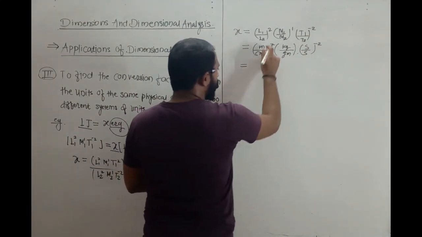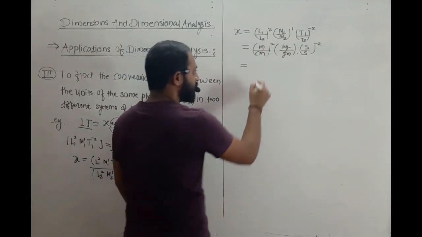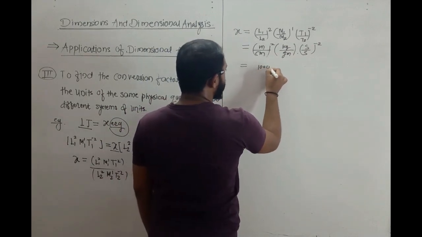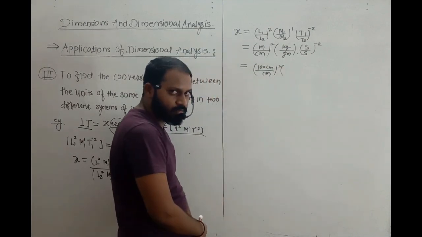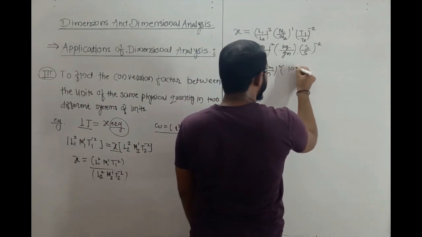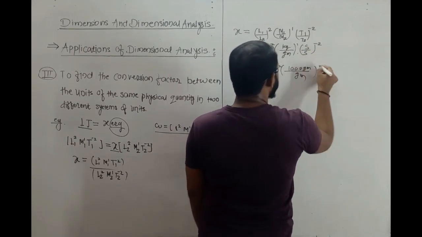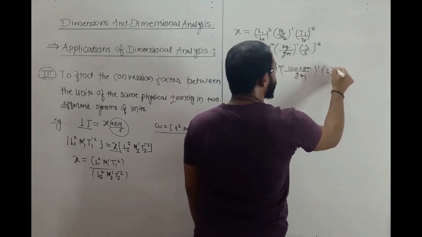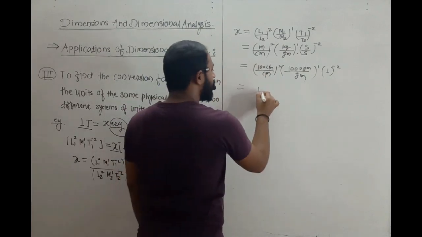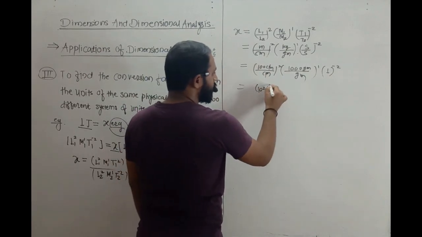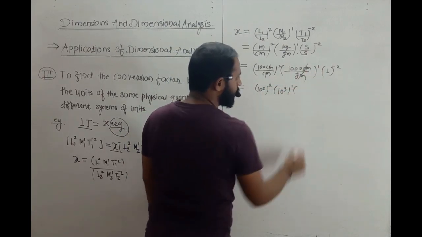Okay, now see, 1 meter is how many centimeter, beta? 100. Okay, 100 centimeter upon centimeter square. And 1 kilogram means how many gram? 1000. Very good. Gram power 1. Second gets cancelled for 1 power minus 1. Centimeter gets cancelled. Now see, I can write 100 like this: 10 power 2, whole power 2. Gram gets cancelled. 10 power 3 power 1.